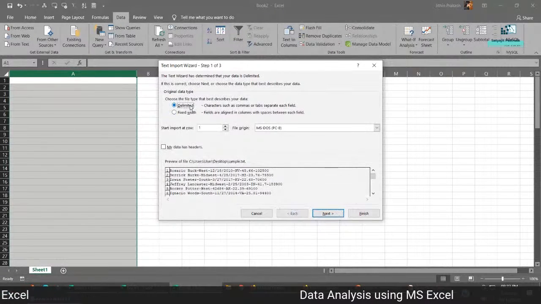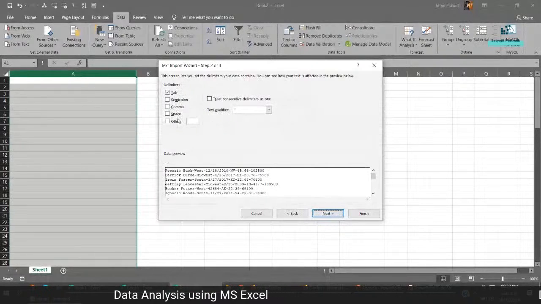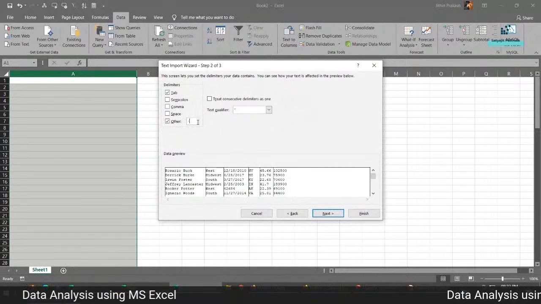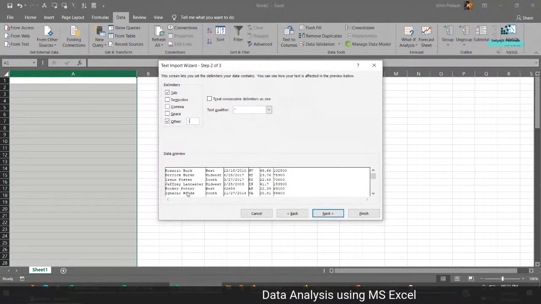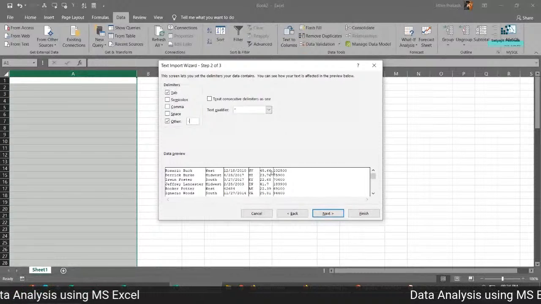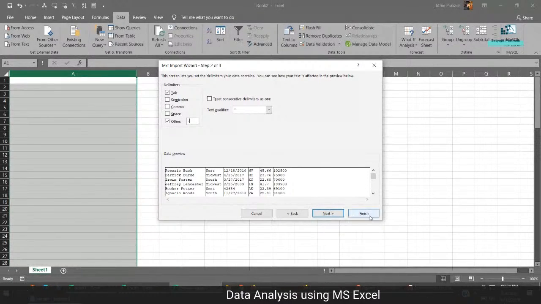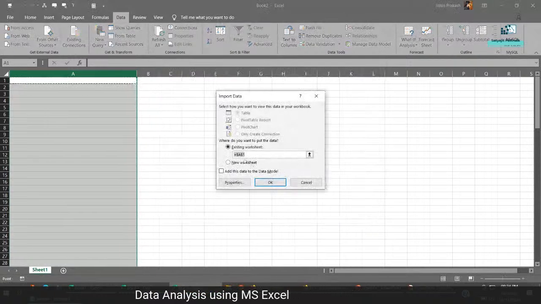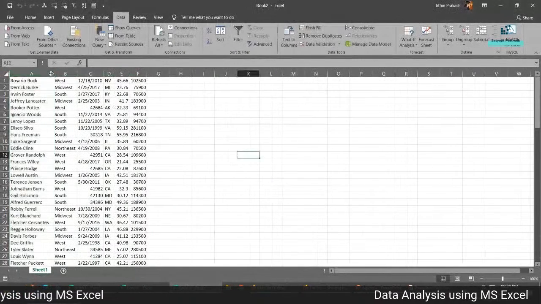Here we need to delimit using a dash. We don't have a dash option, so we can manually choose the dash option here. As you can see, the names are separated, the region is separated, dates are separated, state is separated. Once we finish, it again asks where we want the data. I say J1, and we have the data filled in.